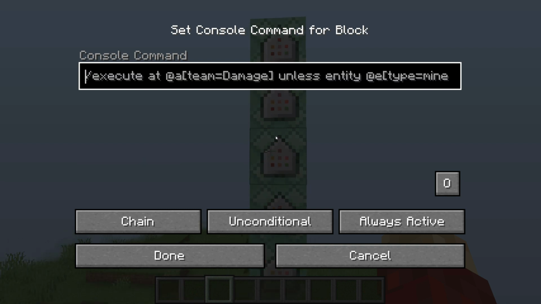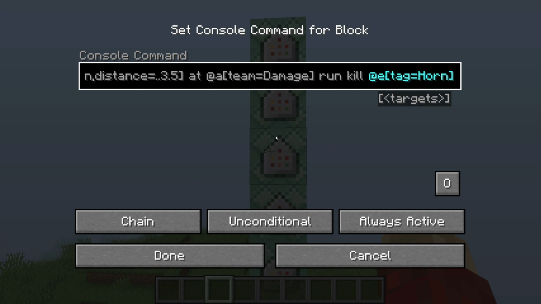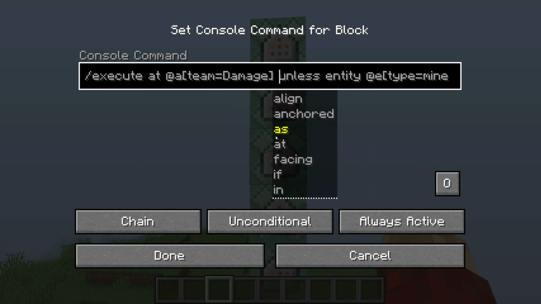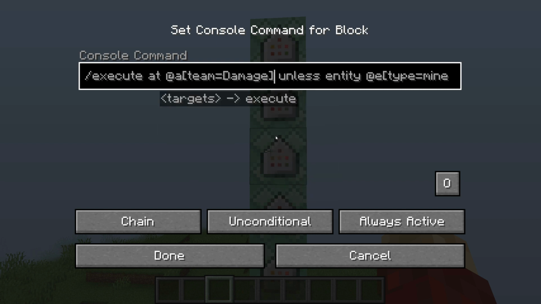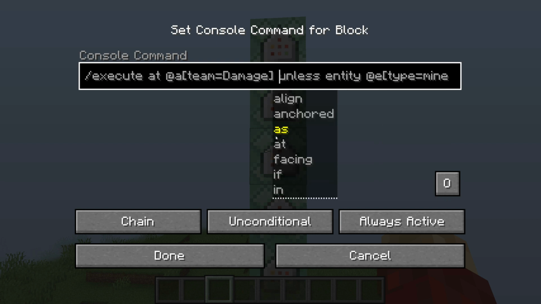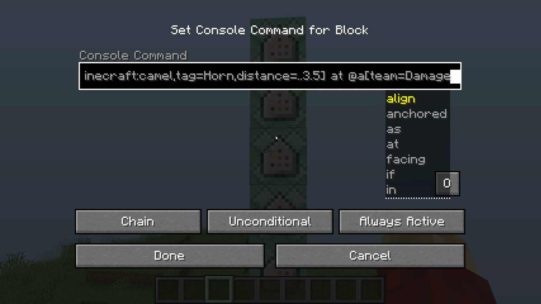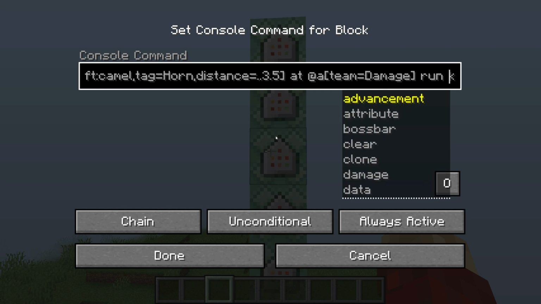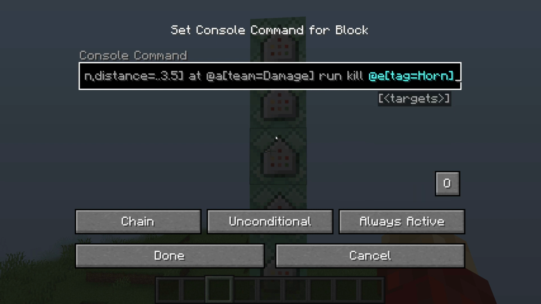So the next command here says that it will kill the Ravager if you get too far away from it, so it doesn't roam randomly in the world, and it does like this. So execute at a team equal damage, so that means it's executed at the guy who used the horn, unless entity at a type equal minecraft:camel tag equal horn distance equal 3.5 at a team equal damage. So this whole thing says that it isn't going to be executed if the camel is at less than 3.5 blocks, and then run kill addy tag equal horn, so both the camel and the Ravager.